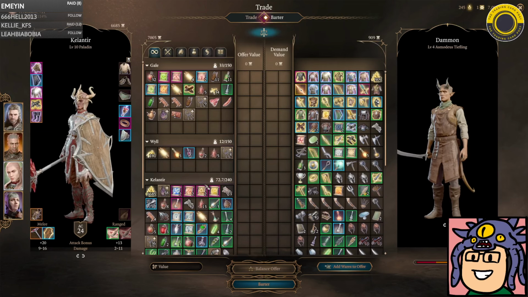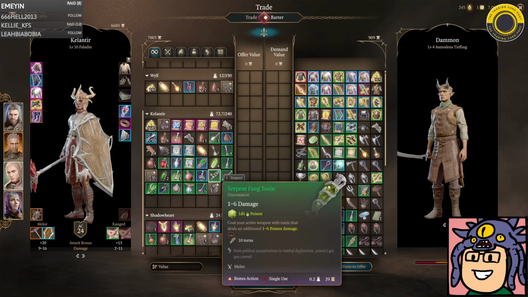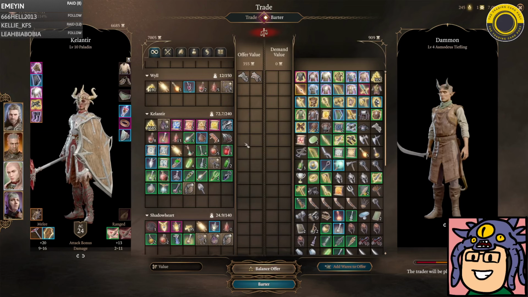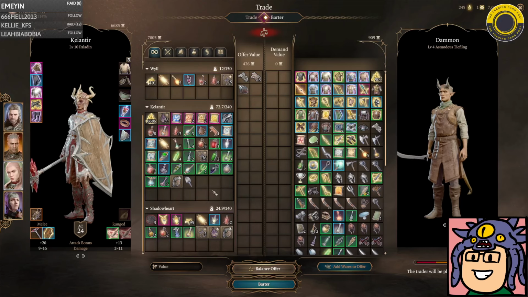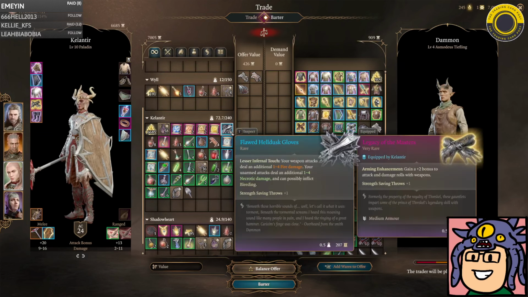He doesn't really have anything new that we want. Hey, girly. So we'll sell him the rest of the infernal iron. He'd enjoy having all of that to work with. Let's see. Because, yeah, means we're out of stuff for him to make. Let's look at these gloves, though.